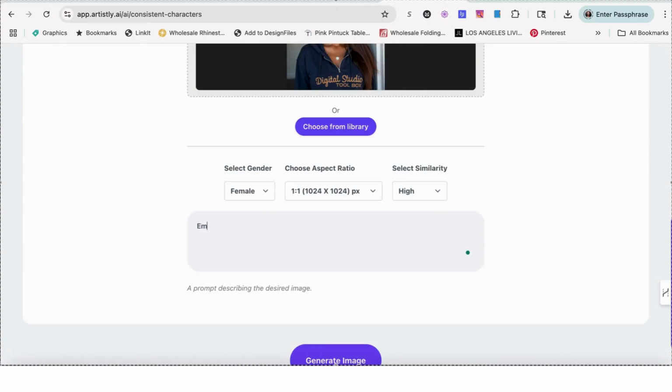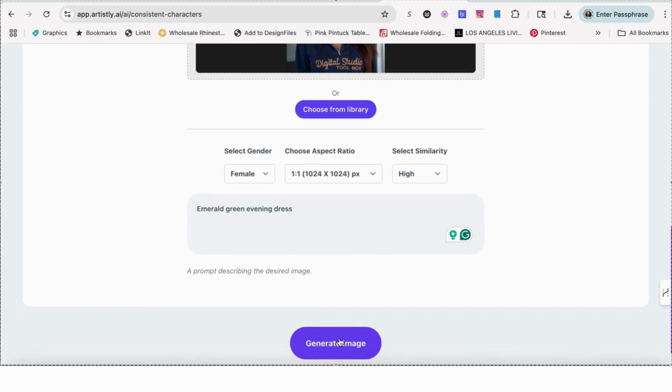No, emerald. Oh my gosh, my keys are sticking. Emerald green evening dress. Okay, let's see what we get here, and we're going to generate that image.